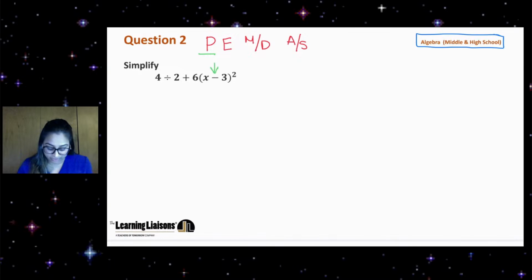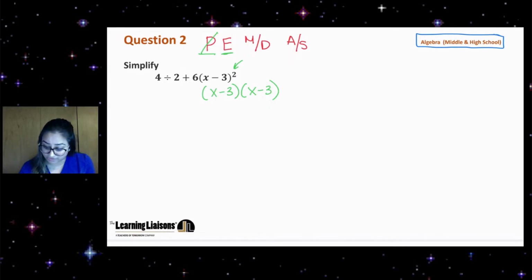So here is our set of parentheses. There is nothing to do inside of it. We're moving on. We have now our exponents. So our exponent is right there. We're actually going to work on that. So what do we need to do? We need to expand what's inside those parentheses, right? Because when we have something that's squared, it says what we see times itself. So we have to multiply it twice. So we're going to get x minus 3, x minus 3. That is how we take care of that exponent. We don't take it and just put it inside. That's illegal, right? We want to make sure that we're legal.